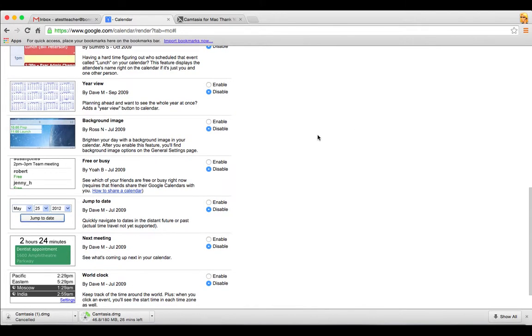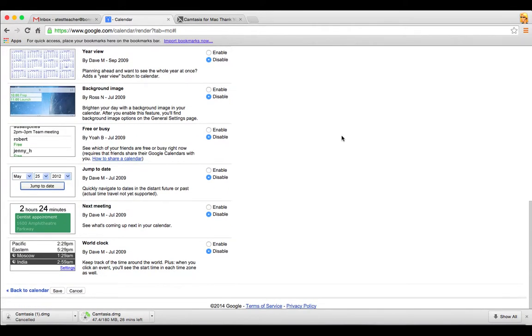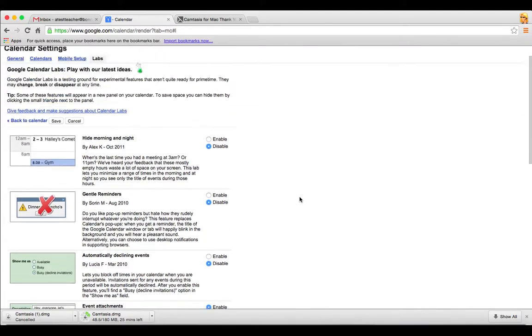So if you want to bring a background image into your calendar, free or busy. So you can see which of your friends are free or busy right now. This actually, you have free busy time in there. Jump to date, next meeting, and world clock. So if you've enabled any of these, click on Save.